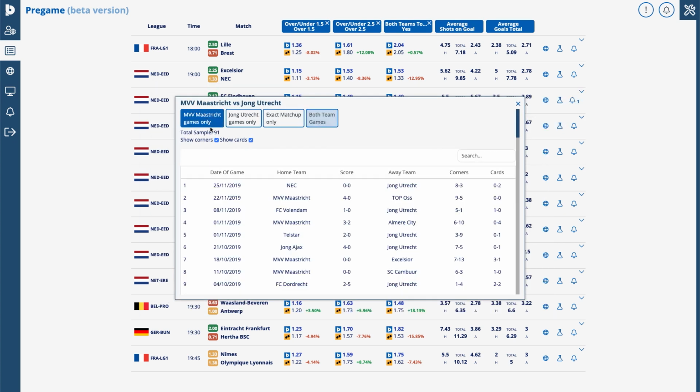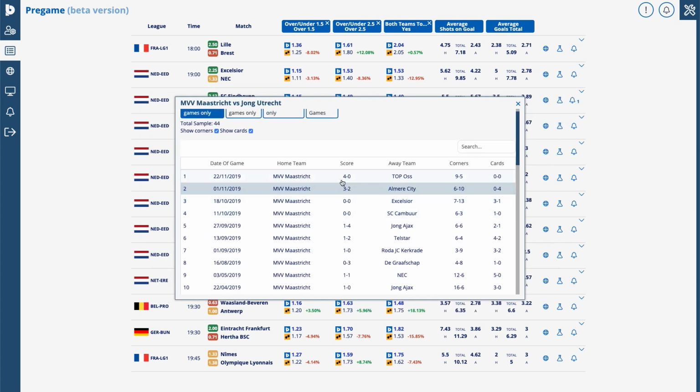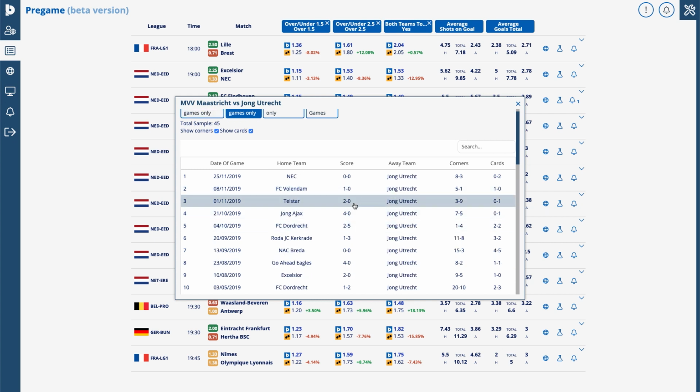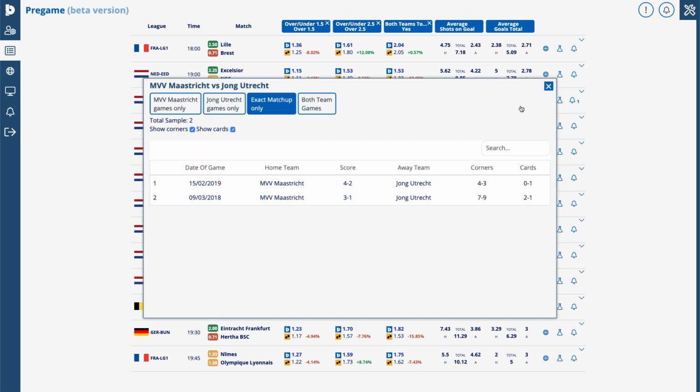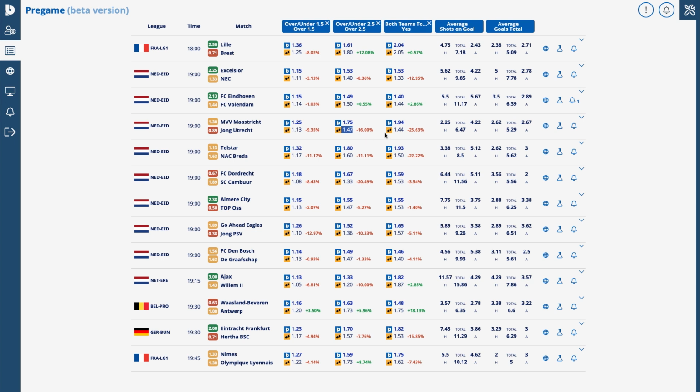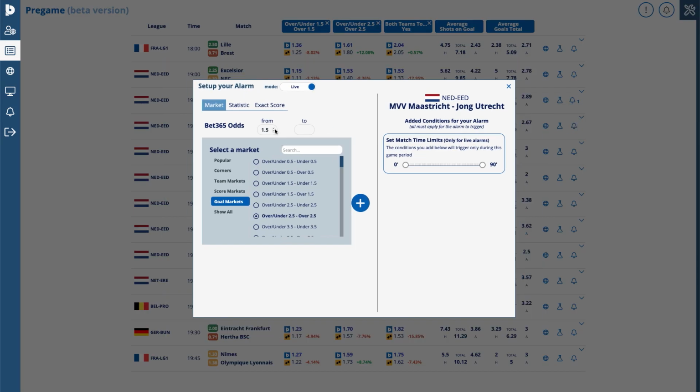Let's see how they're playing in here. Over, we have over 2.5. We have 1, 2, 3, 4, 5. Then we have 1, 2, 3, 4. Okay, not enough, although you can see these two teams tend to have lots of goals when they play against each other. We have 1.7. So if there's a very early goal in this game, we're not going to get the alarm, but let's set it anyway. You never know. 60, save and activate. Alarm was added.